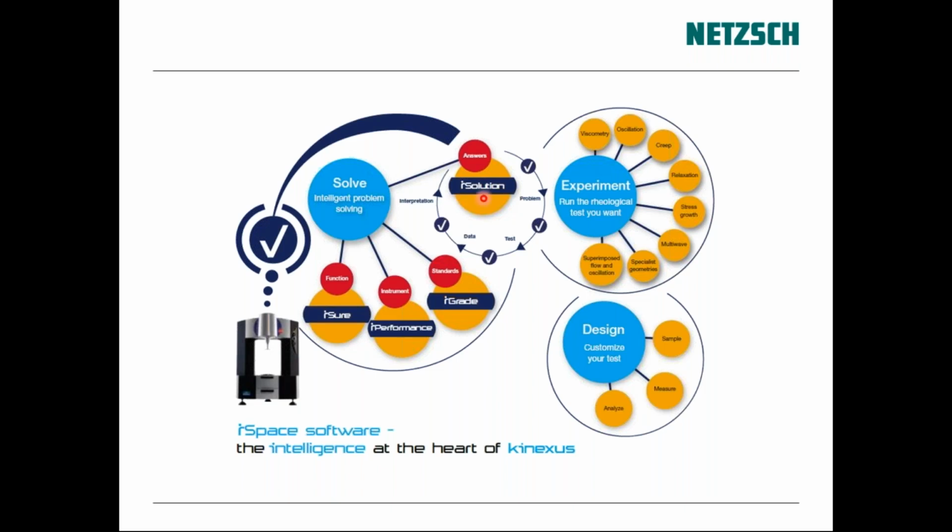These rSolution sequences are in our solve level, and they are built up with a lot of different actions. We have these kind of building bricks, if you like. This is the design level, where there's measurement actions, analysis actions, sample loading and things like that. You can add these in and take them out at will, and then save the sequence with your own name. These rSolution sequences are read-only, but you can edit them and then save them with your own name afterwards. I often say this is kind of like a battleship. If you had a Lego kit and it was a battleship in here, and you said, I want a cruise liner, you can open the sequence, take off the gun turrets, get the sunbeds out here and put them on, and then save it with your own name.